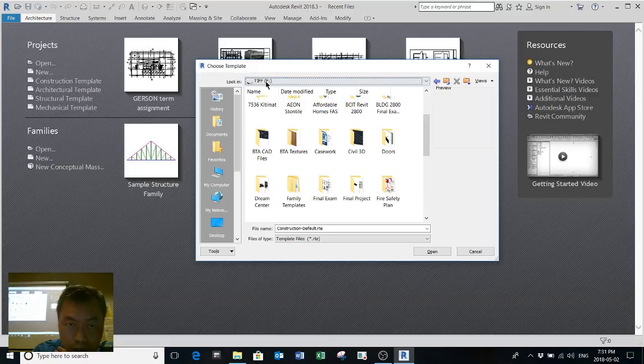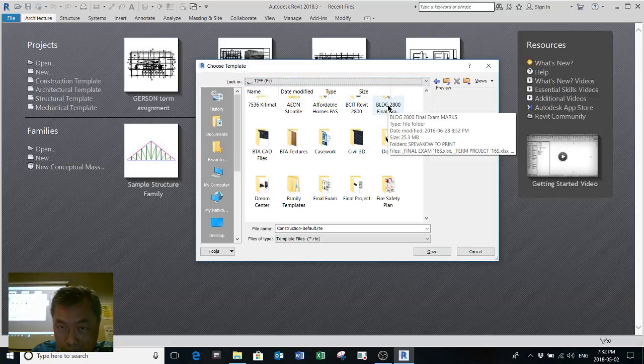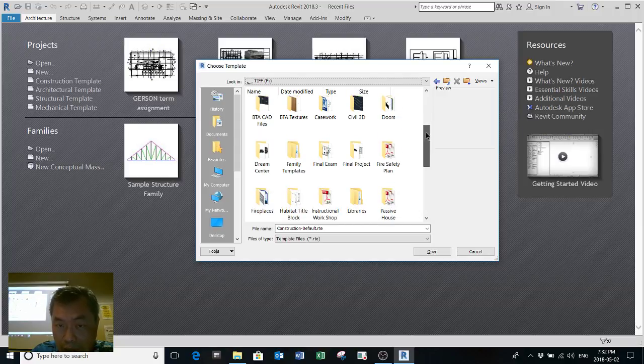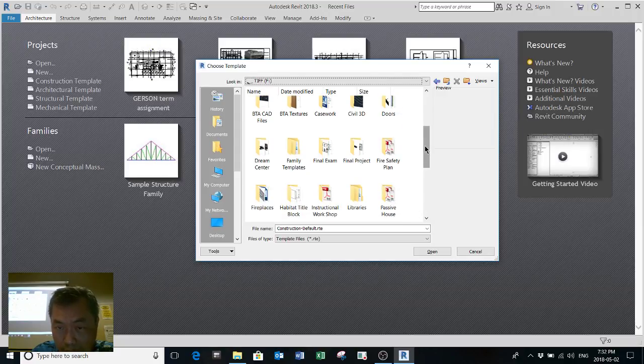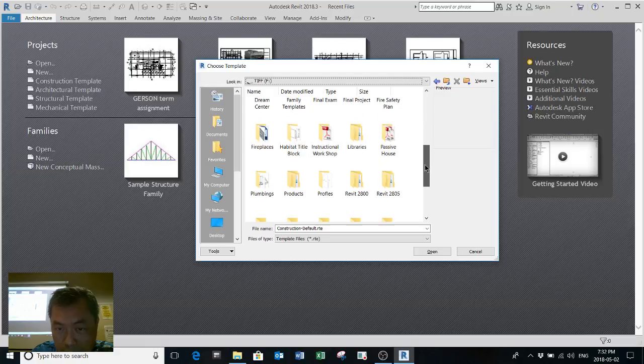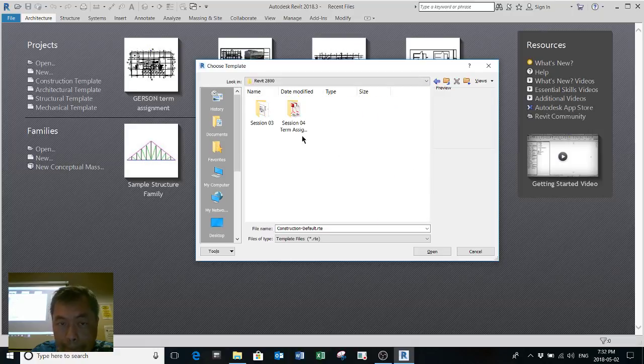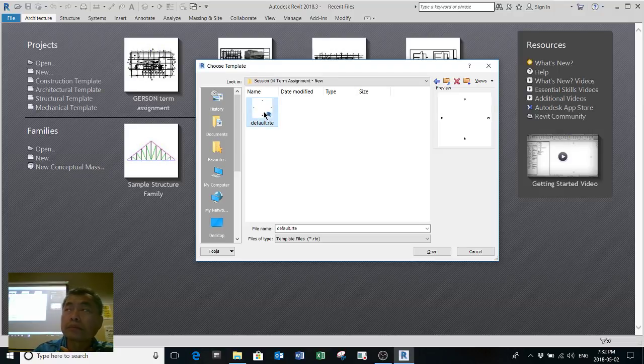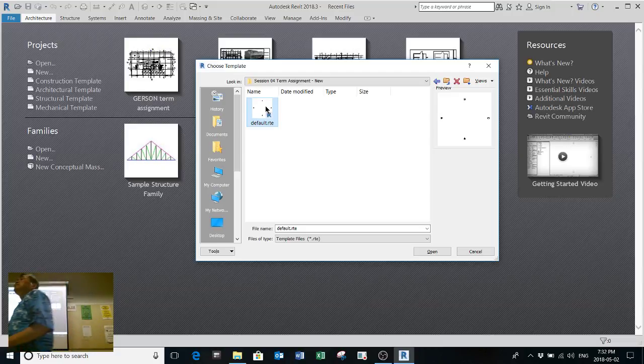It's under section 4. Section 4, new term assignment, right? It's called the term assignment new. Okay, when you double click on that, you see default. The default. Got it? Default? Anybody need help?